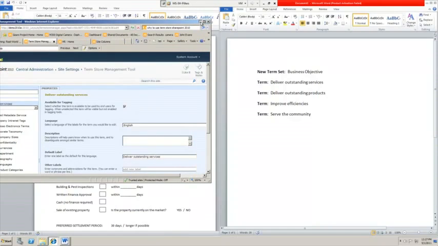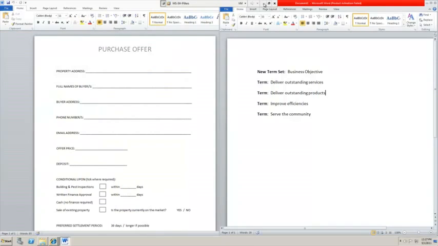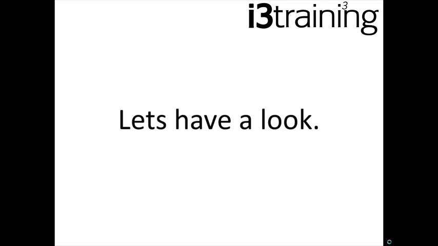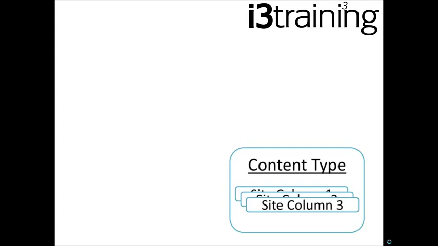Now, let's go back over to the slides and let's walk through bringing it all together. So you understand the concept of a content type, and you understand the concept of a term store and term set. So to bring all that together, we'll start with content types. Again, a content type is a container of site columns. You can apply content type to lists and document libraries and various other objects in SharePoint.